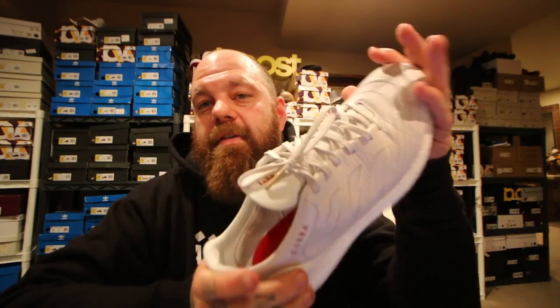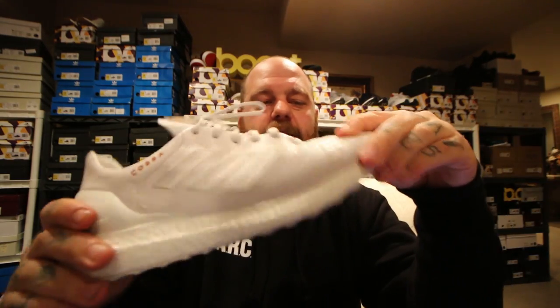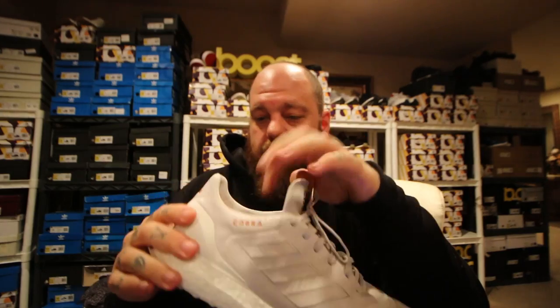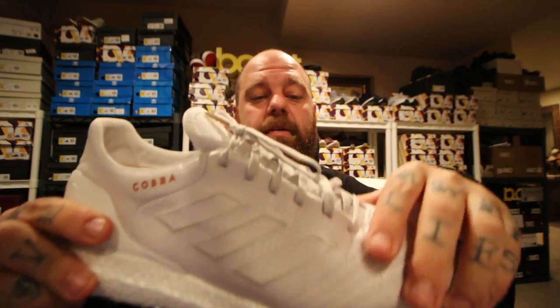All right, so the Copa is a football in the United States, soccer boot, cleat, whatever you want to call it. I believe you can change the cleat style for if it's outside or inside. And I don't know about this one, but usually they use kangaroo leather. I don't really know if this one is actually kangaroo leather or not. Maybe it is, maybe it isn't. But it's definitely an all leather upper.